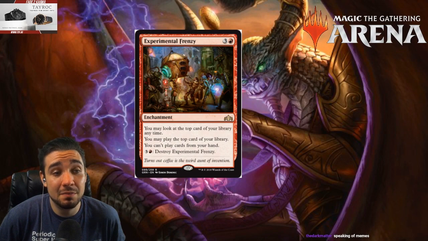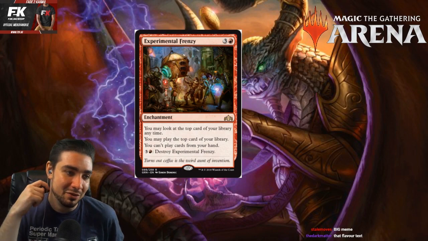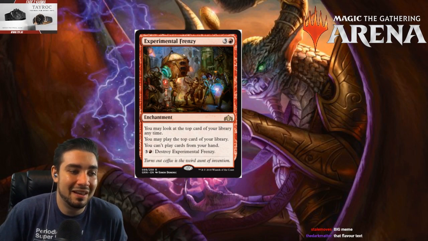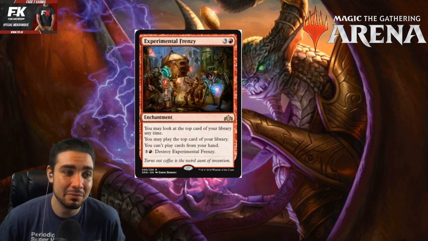It does have the very powerful line of text of you may play the top card of your library. That could conceivably allow you to just churn through your deck under certain circumstances. I don't know if those circumstances will exist in standard. The chain stops when you hit 2 lands in a row. So I think that it's unlikely this is going to be played competitively, but you do get to do some fairly cool and interesting stuff if you are willing to meme a bit. But not something that I would be trying to win games with.